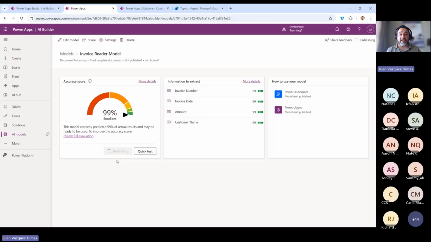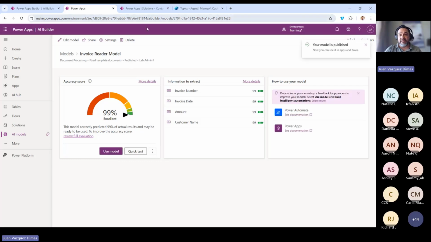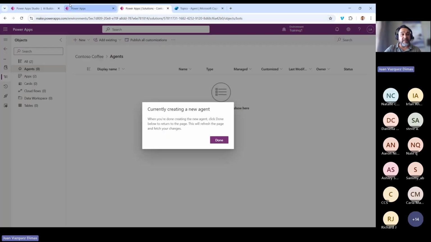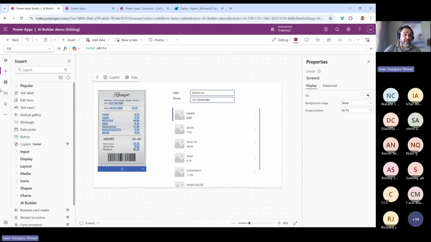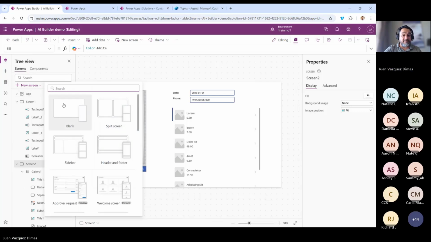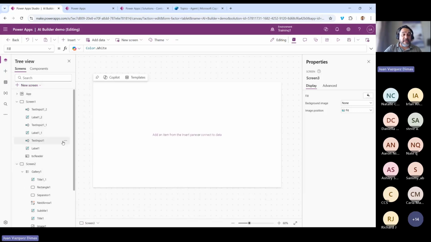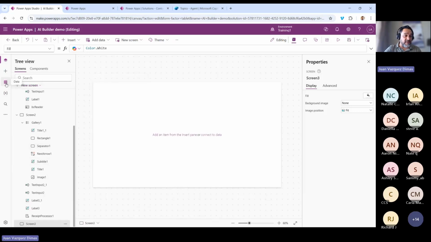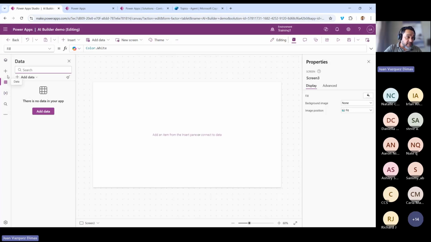Once it's ready, we can go back to our Power App, and then we can use this model, this custom model, into our app or integrate into our application. So I can go back to my app here. I can create a new screen here, and then I can go and look for this specific model right here.